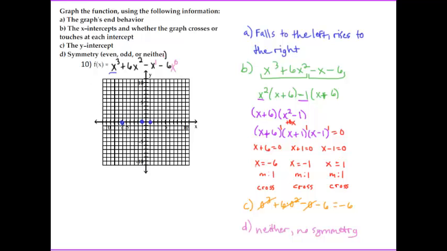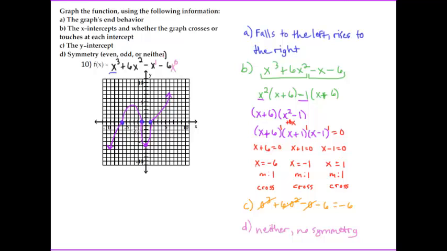Okay, now from there we look at our end behavior. It falls to the left. So from this farthest left point, we have to go down and to the left. It rises to the right, so from our farthest right point, we have to rise to the right. Since it crosses at each of these points, then I can follow this graph through and say, oh, it has to go through, it has to come through this, and actually then we also have a y-intercept of -6. So we got to go all the way down to -6 and then come back up.